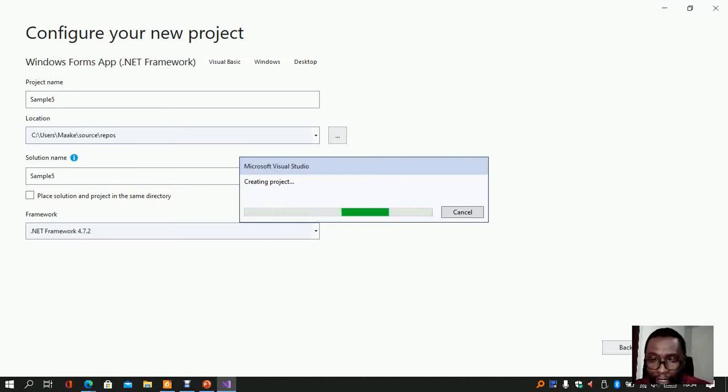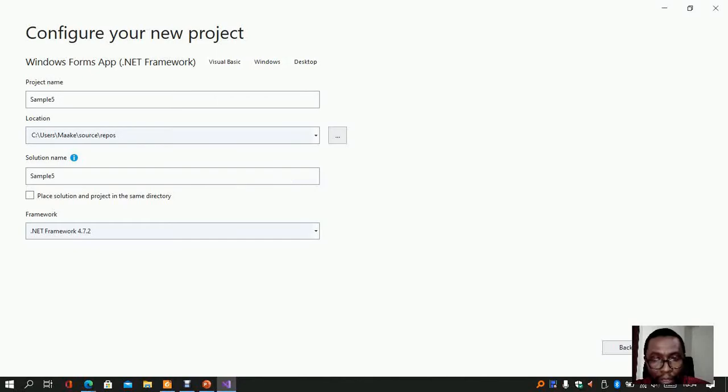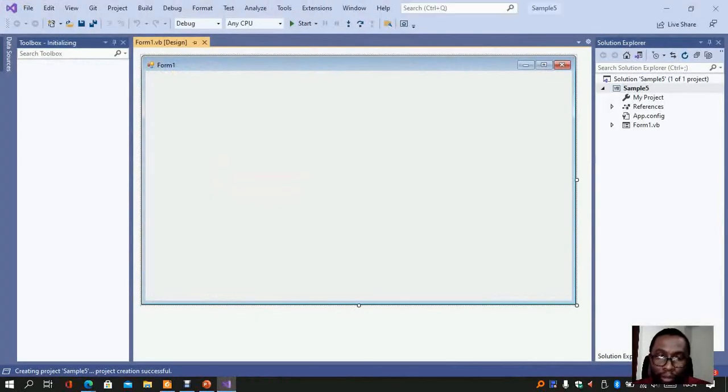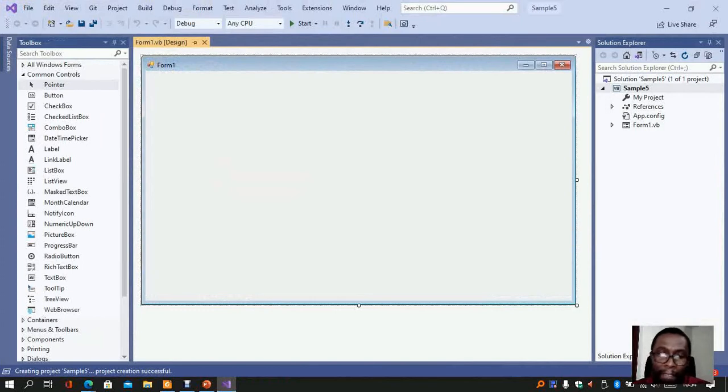So basically, I'm just trying to walk you through the very basic steps of launching this IDE. Once again, I remember I said that we have a toolbox here, which is one of the most important things. Now, we also have two very important windows here.